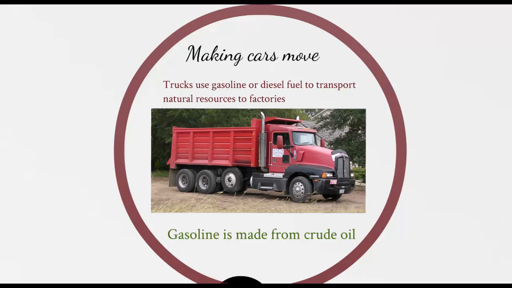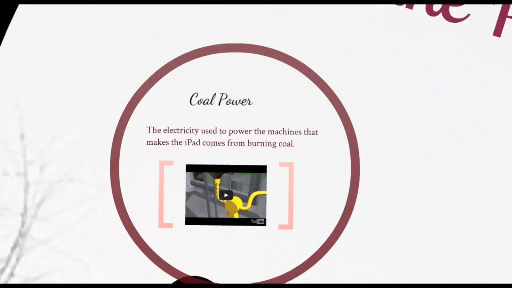You can dig down in the ground and find crude oil, and then you can change that crude oil by several processes into gasoline. So the natural resource is how it exists in nature on its own, but then we change it into some different things that we really want to use.